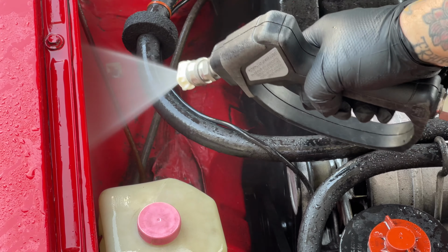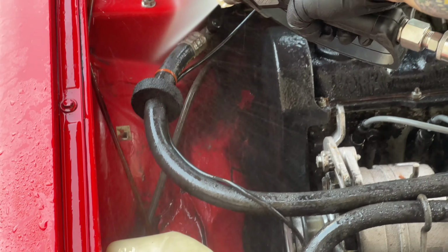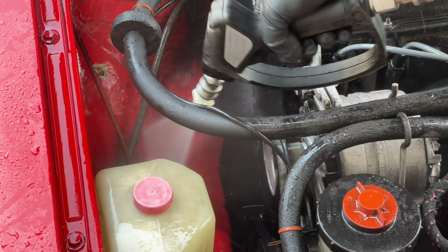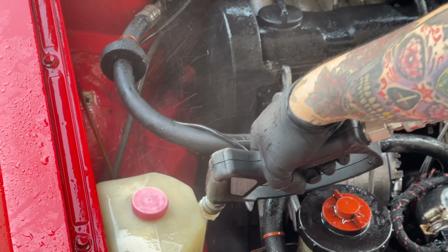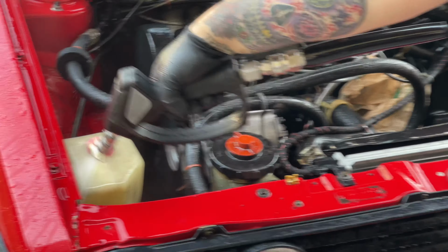So make sure you don't spray directly into the engine bay with a pressure washer, unless you're doing this part right here, where there's no electronics or some crazy wires. That way you don't damage anything.